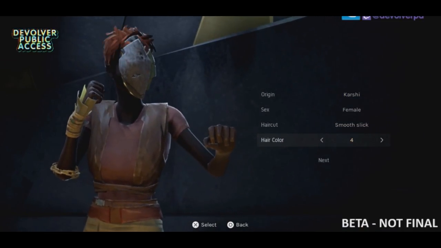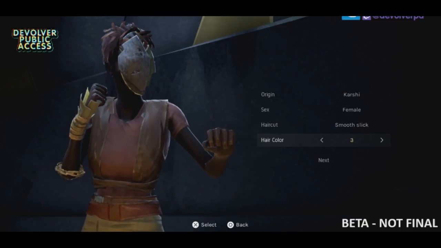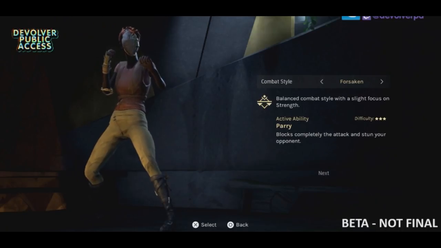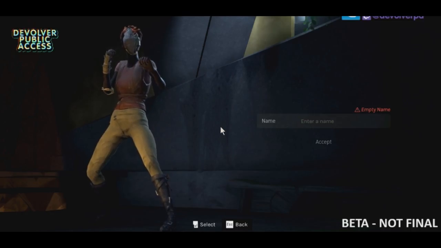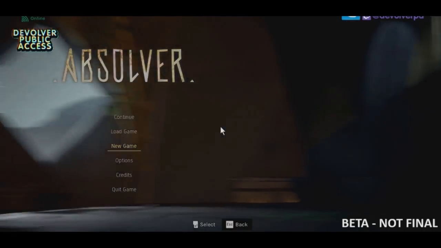Now the character that this guy creates is of the Karshi ethnicity and orange hair, and he picks the Forsaken style, which has the parry ability. As you can see, you can also name your own characters, so when you have multiple, you know which one is which, but when you're facing your opponent, you see their Steam name or their PlayStation Network name depending on what platform you're on.